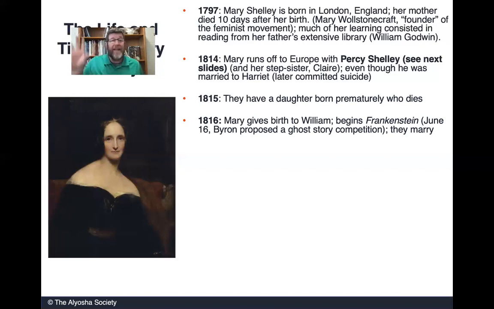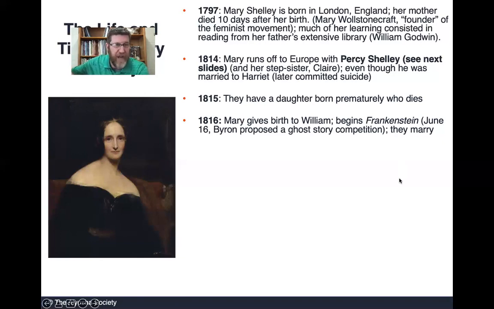Nobody pays any attention to the ghost stories written by the guys. This is what Mary Shelley produced. She wrote Frankenstein as a result of Lord Byron's proposal that they write a ghost story. It's going to end up getting published 2 years later. But in this year, remember, she's still only 19 years old.